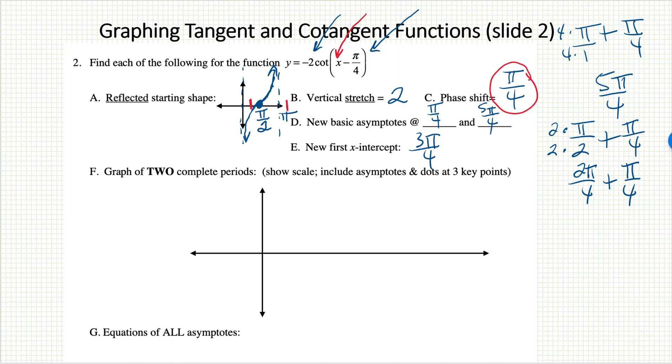So let's show some scaling on our x-axis. I counted by pi over 4s. I knew I needed to at least get out to 5 pi over 4. We've already decided that the asymptotes are right here at pi over 4 and 5 pi over 4. We've decided that there's an x-intercept here at 3 pi over 4. That's that middle spot. We've figured that out already.